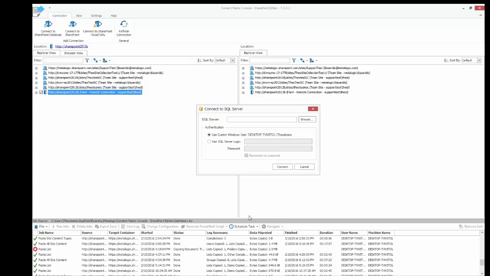It bypasses the SharePoint API. It connects directly to the SQL Server database, and typically only the read permission is required for the source. And you can only use this on the source because it's a read-only connection. You can't migrate content to it. But it requires read permission levels to connect to it. We have found on some occasions that the securityadmin SQL Server role is also required at the SQL Server level to use this connection.